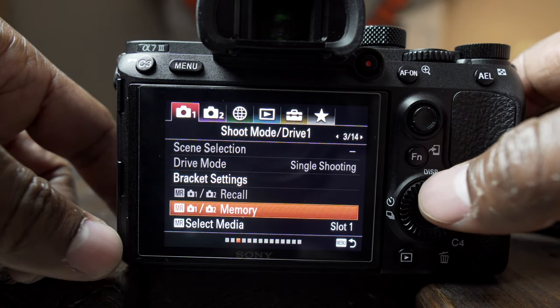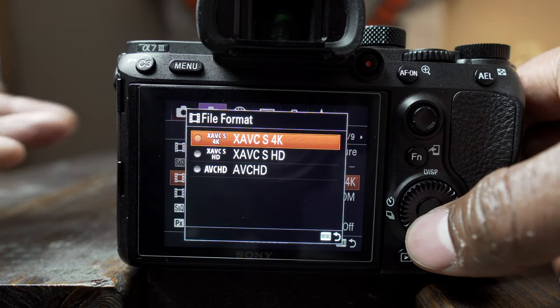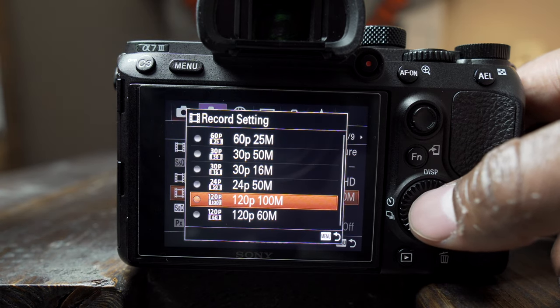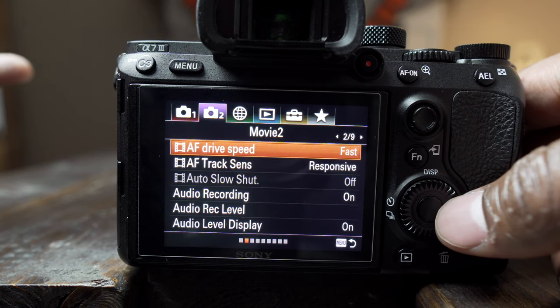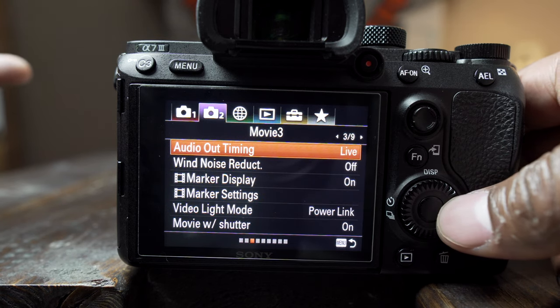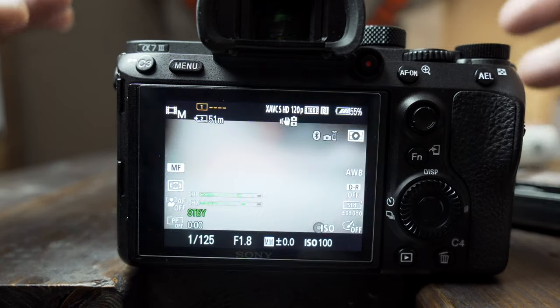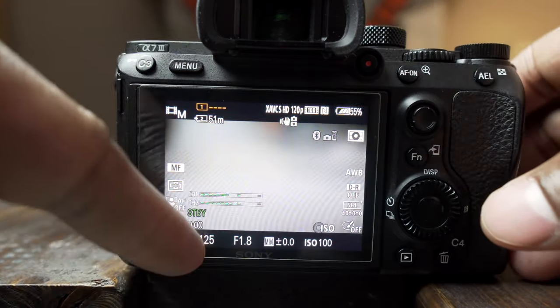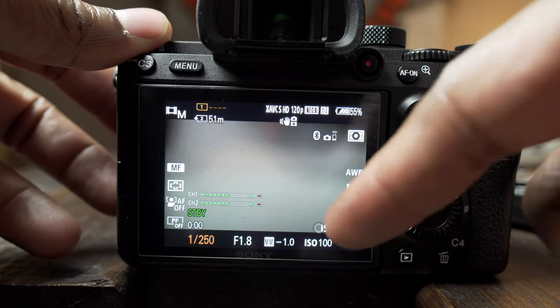For number two, we're gonna now go do the same thing. So for number two, if we wanna switch this to, let's just say HD, and we wanna go 120 frames per second, 100 megabits per second, we're gonna select that there. Now, because you already picked basically everything else, you can kinda leave everything the same. I mean, if you want different picture profiles for your slow motion, that's totally up to you. But now we can go back to our home screen, and because we know that we're shooting at 120 frames per second, now we wanna bump our shutter speed to at least 1/250th of a second. We can leave everything else the same.